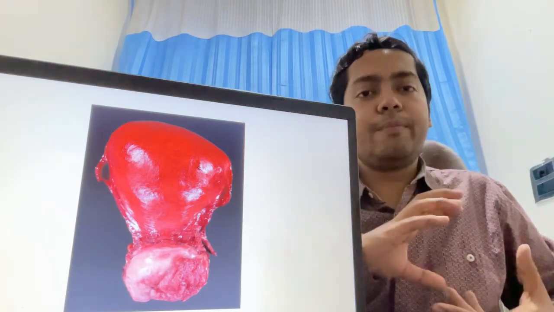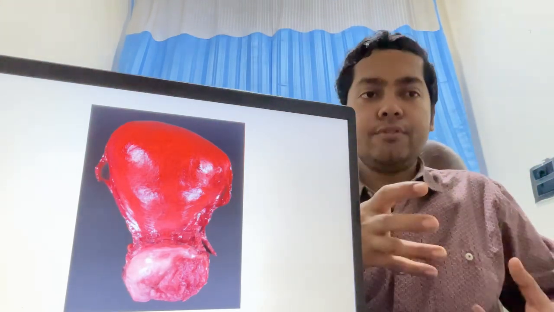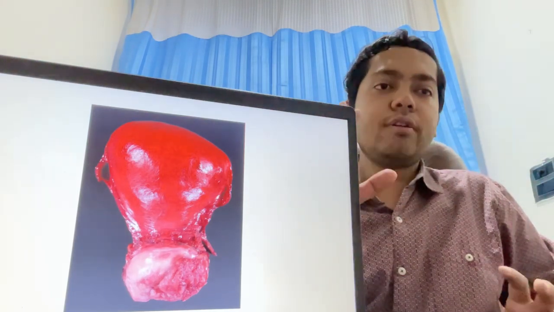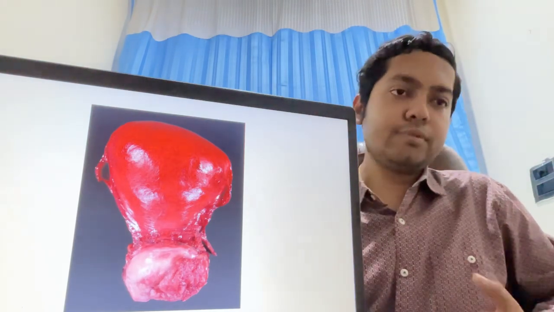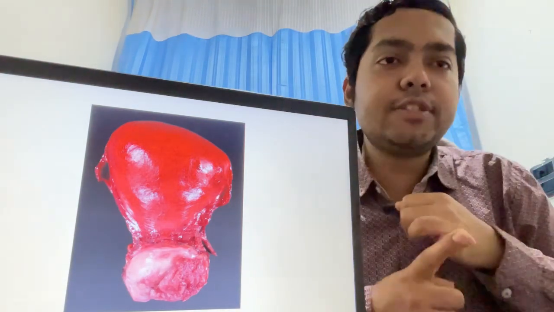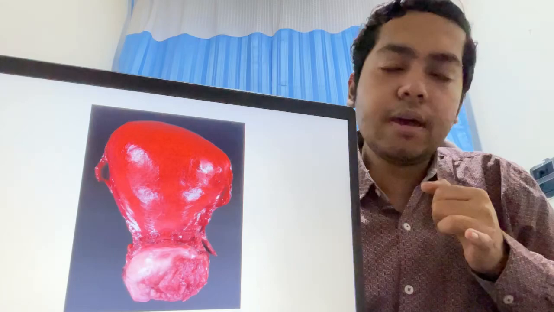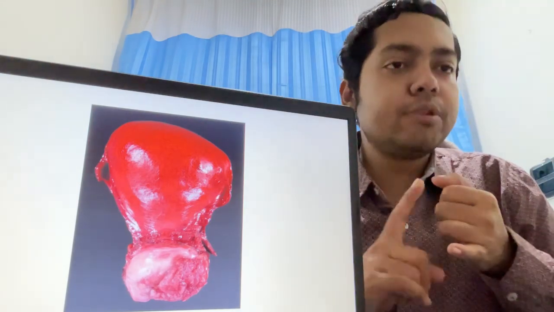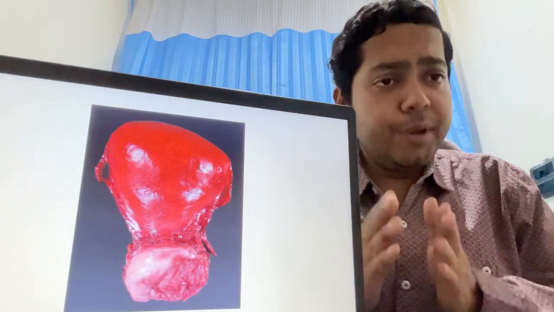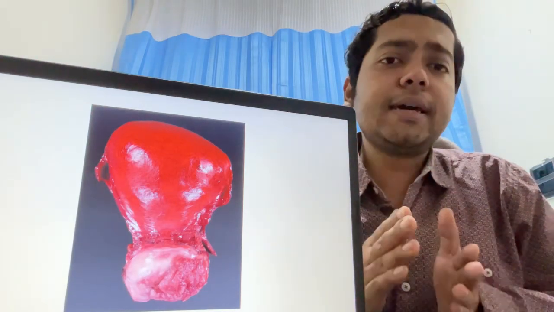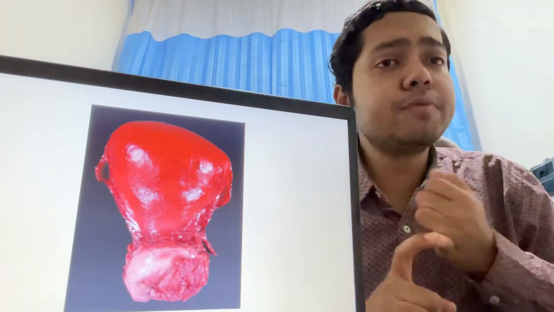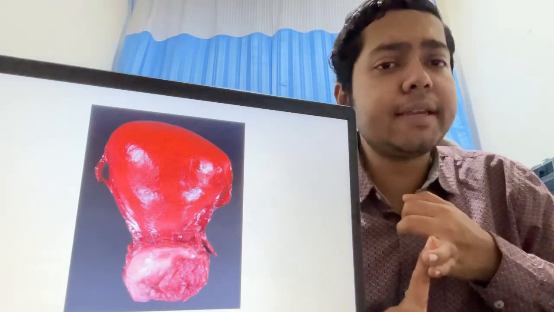Now this fibroid is diffusely enlarged and it is covering almost entire of the fundal region of the uterus. Question वही आएगा, what is the age of the patient? Age of the patient is premenopausal and more than 40 years, more than 40 because hysterectomy हुआ है, प्रीमेनोपॉजल बिकॉज अभी तक हमने ओवरीज नहीं निकाला है.